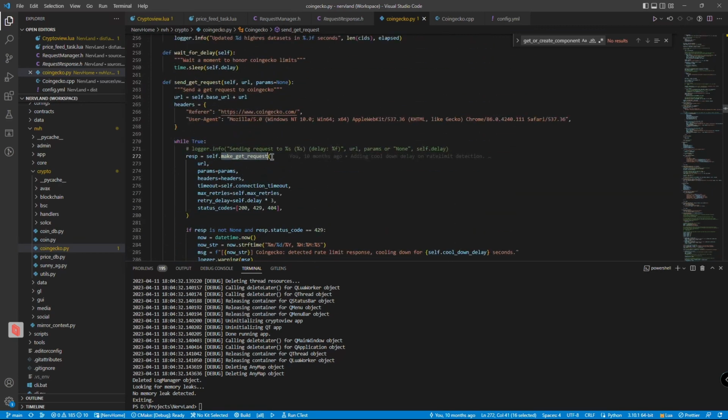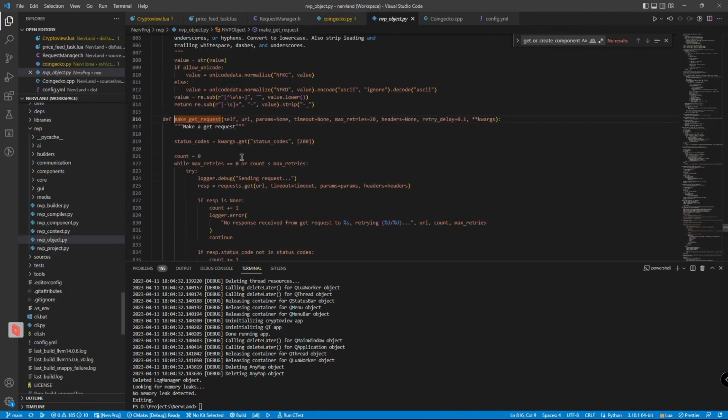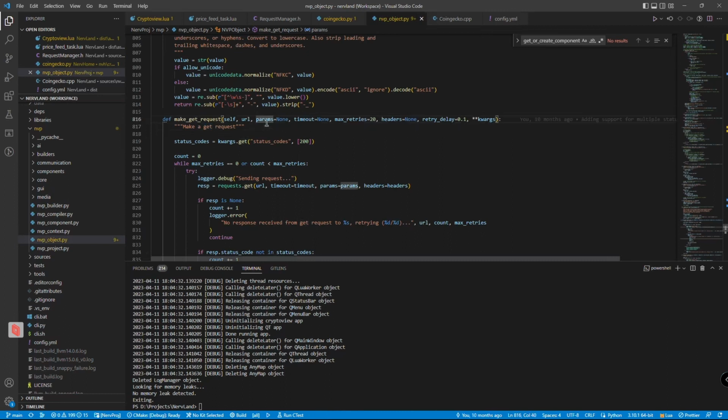Okay, and to do this make request, we have a few additional elements to take into consideration. So if we go where we have this implemented, which is an object, the base object, we can accept parameters: timeout, max retry, headers, retry delay, and so on. Why would you need that? Status codes.